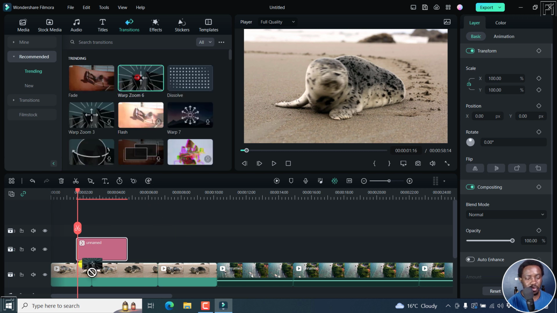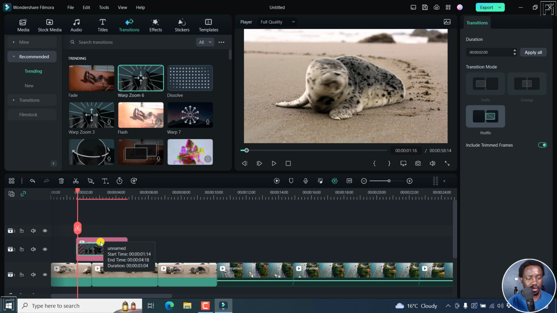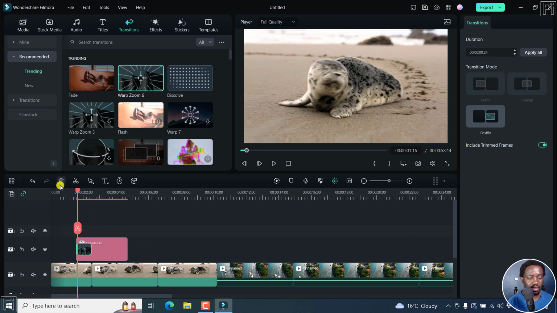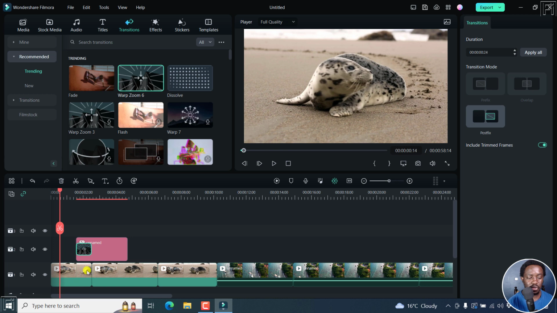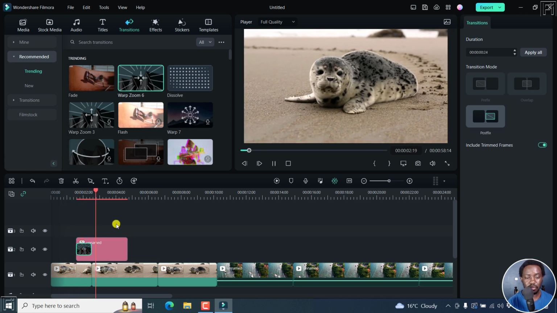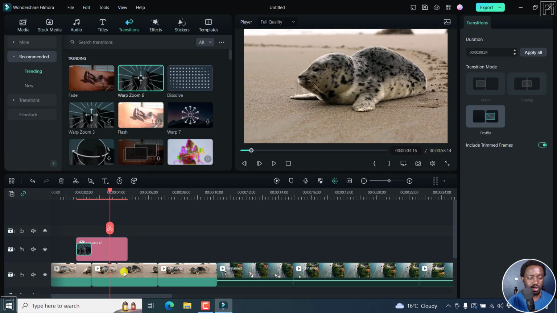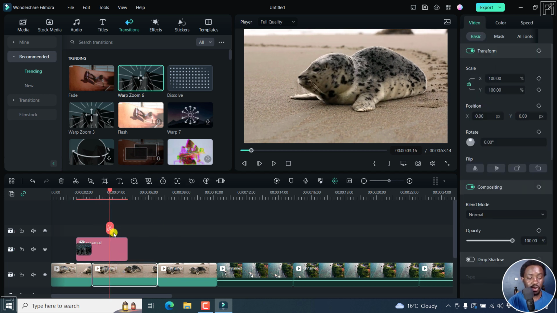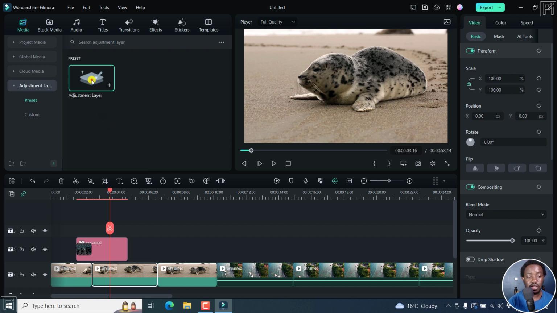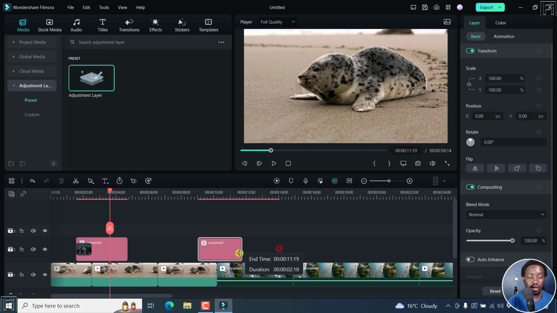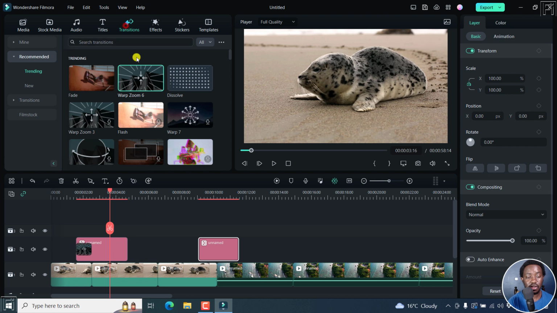So let's say we do a warp zoom and you can add it there. So you have it right there. So even before you get to where the two clips are, we can have a warp zoom. Let's play. There we go. And if you wanted to do that over and over again, you can replicate this as much as you want. So it's really awesome that instead of adding the transition in between the clips right here, you add it to the adjustment layer and you save yourself a ton of time.